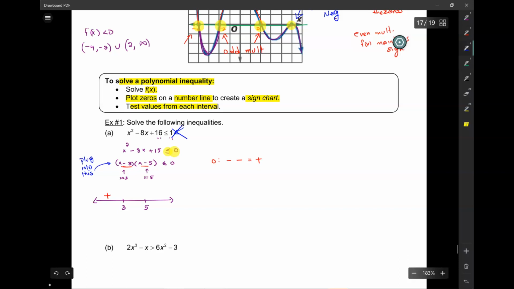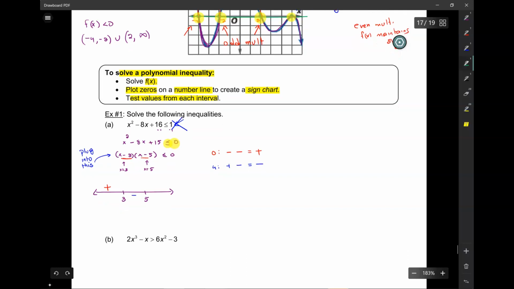It's plus. From the second region, 3 to 5, well, let's pick 4. I mean, you can pick 4.627, but come on now. Okay, plug it into the first parenthesis. I get a plus. Second one, minus. Plus times minus is minus. Next, from the next region, I'm going to choose 6, right? So let's plug 6 into the first one, positive, second one, positive. That gives me positive.